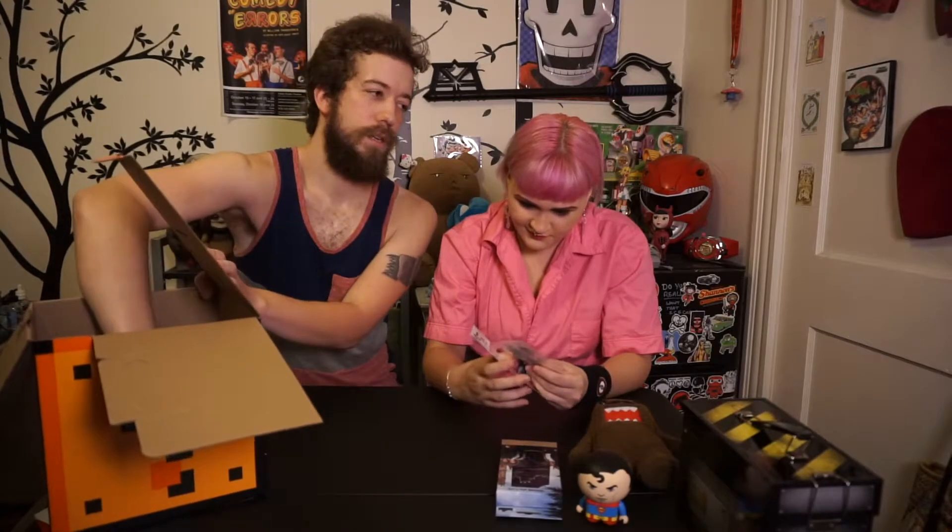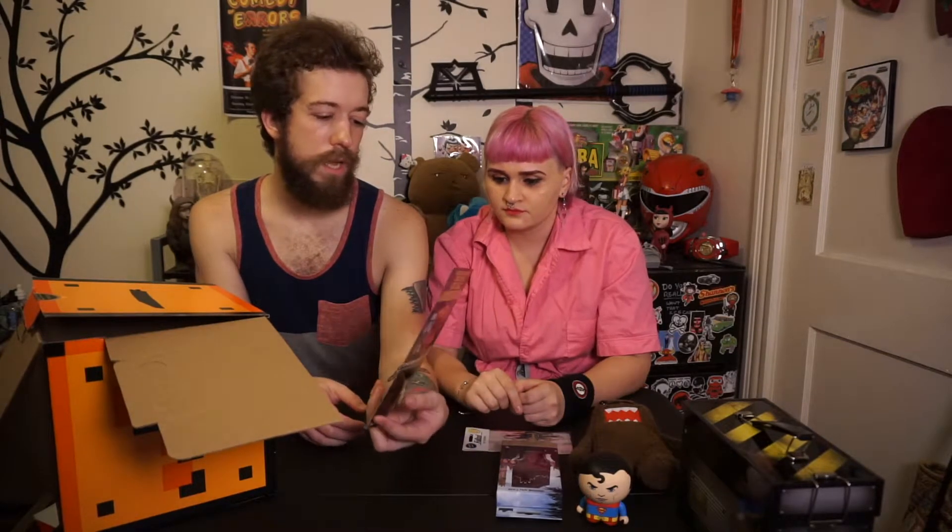Yeah, kind of like an amp. I thought it was Fallout just because of the top. Speaking of Fallout — oh hey, a Fallout air freshener! My car smells like sweaty butthole, so this might be nice. We have Fallout Boy — Fallout Boy? Like the little pamphlet thingy with a 10% off coupon for ToyNK.com, which is pretty cool. And that was pretty much it — that was all in that box.